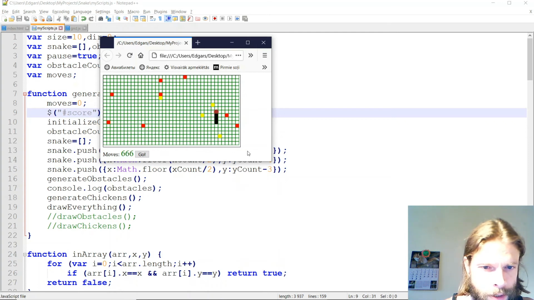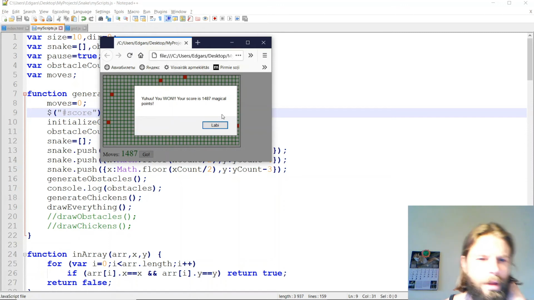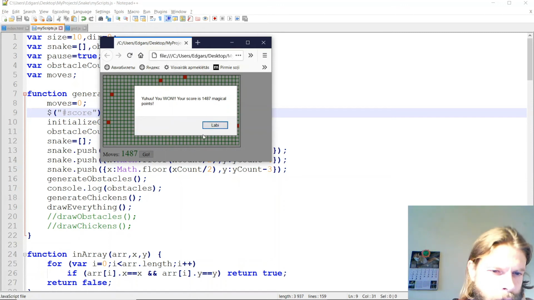So now let's see what's happening here. Okay, we can see that our moves are getting quite big already, because the grid is very small and it's much easier to get all those chickens, and so the score is much bigger. Yeah, cool.